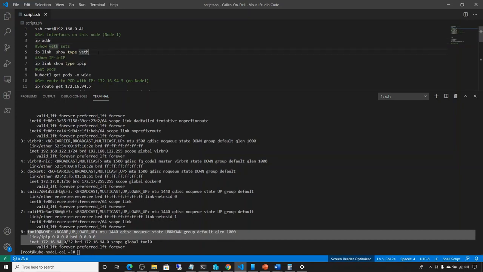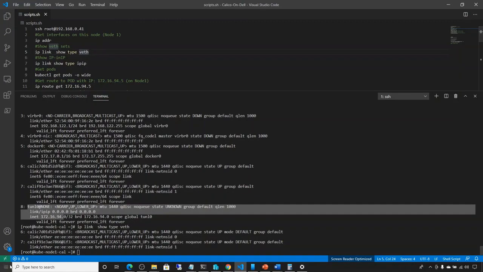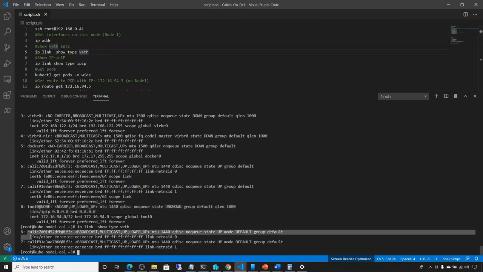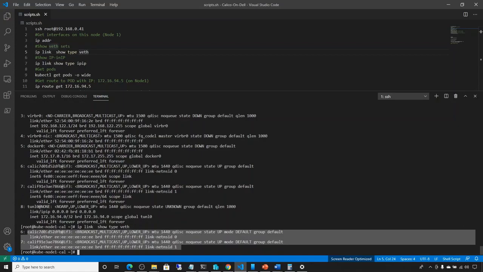Okay, so that's as far as interfaces are concerned. Now, the next command, ip link show type veth. I'm just going to verify again to see how many virtual Ethernet interfaces were created. And again, no surprise, we have 2 of them. These are the ones that show up here, so we're verifying that we have the same ones showing up when we run that command.